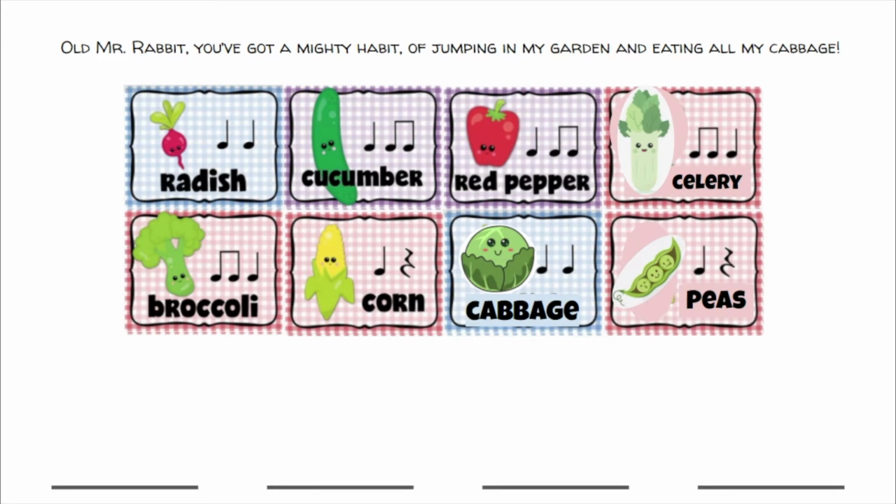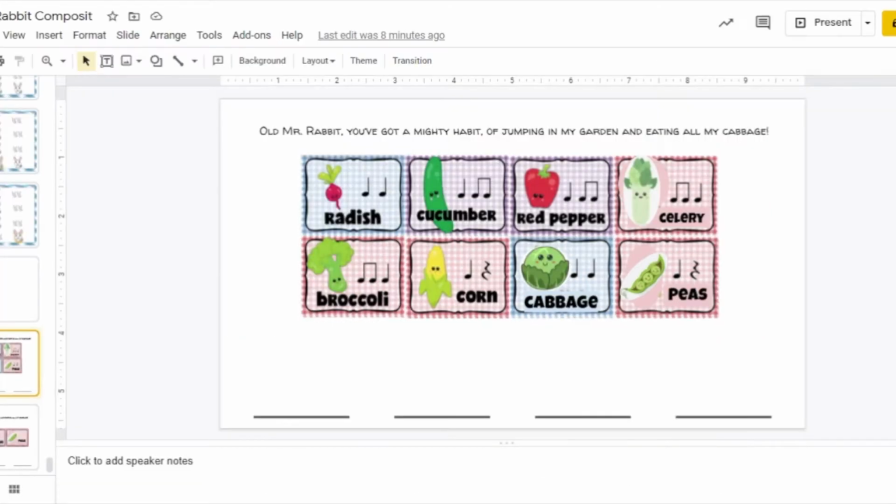So in Schoology, you'll see this same screen that you see right here in a Google slideshow, and you can choose which of these veggies you would like to use for your composition. And you'll just be dragging them down into those lines. So you'll make 4 choices. You certainly can use one more than one time if you would like. And I would encourage you to make sure you end either on a ta or a ta rest as your very last thing, right? That'll help you to make sure your rhythm sounds totally final. So you'll make your 4 choices, drag them down into the box, just like this.